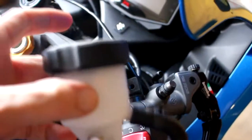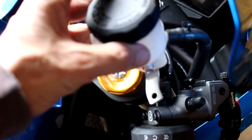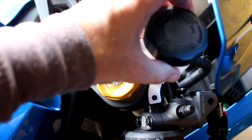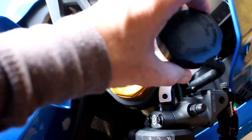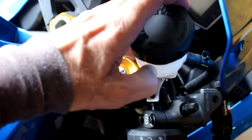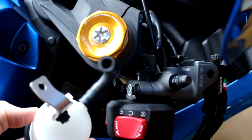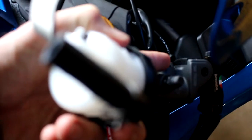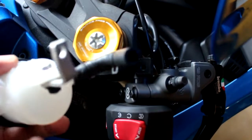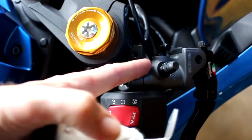I just put the master cylinder on there and was quickly testing to see if the Suzuki brake reservoir - the one I've got in my hand - would hook up to the Brembo master cylinder. The bracket on the Suzuki OEM brake reservoir fits right there, and once you put the bolt in it keeps it from moving left to right. That little ridge - I really want to reuse this bracket. Sure enough the hose is really close to going to the Brembo master cylinder, but one problem: the diameter of the OEM Suzuki hose hole is too large for the brake fluid inlet on the Brembo master cylinder. The Brembo hose is a smaller hose. Let's go over to the workbench and see if we can make this happen.